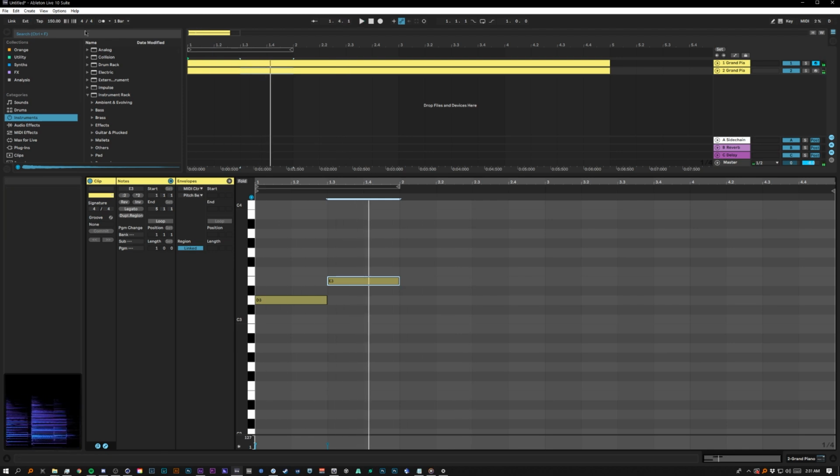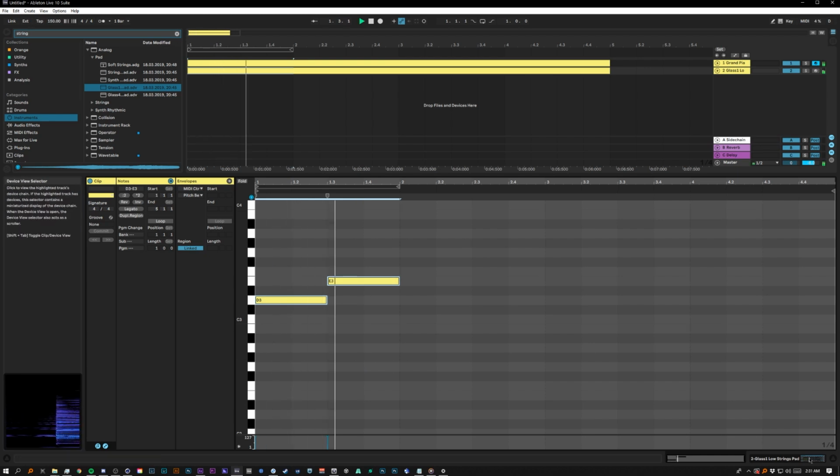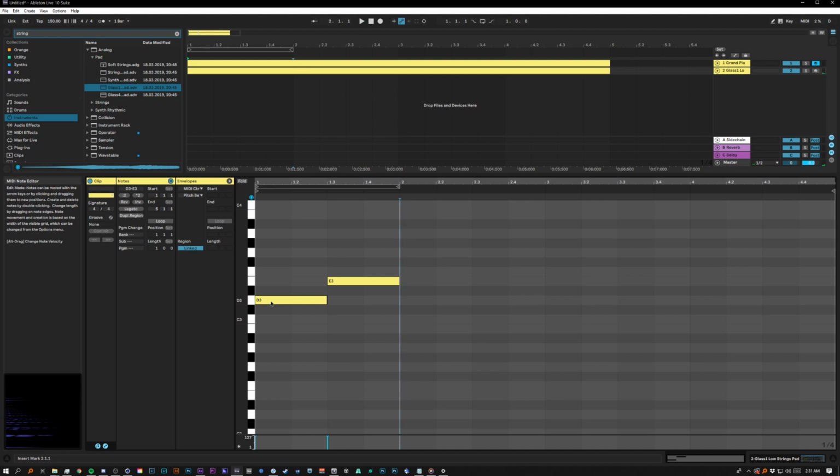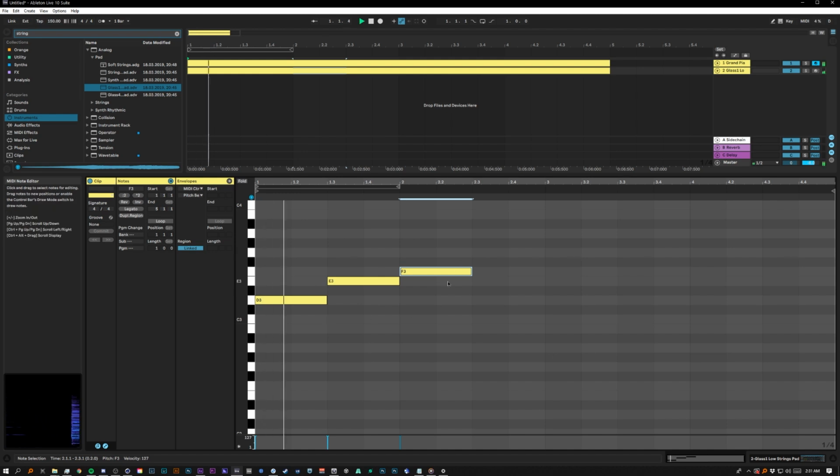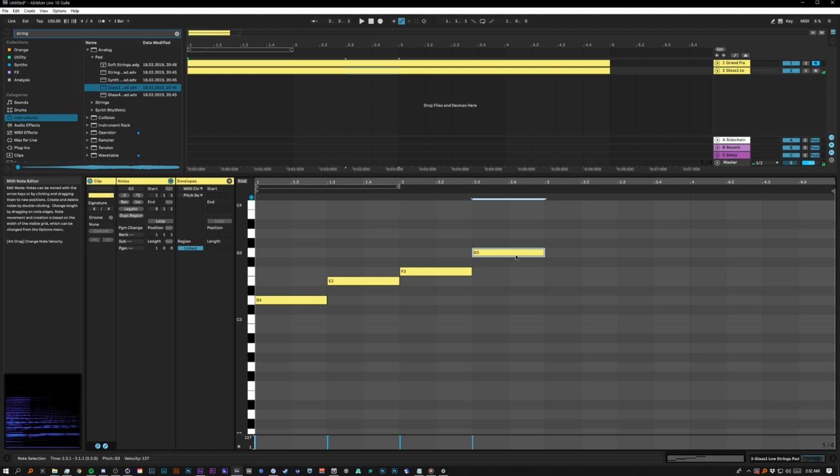I'm going to change this patch. So I'm going to do a stepwise motion. I'm going to go from D to E to F, just going up one note at a time. And all the way up to G. Let's see how that sounds.